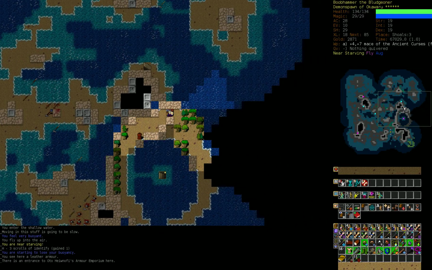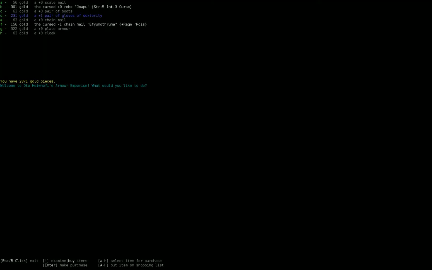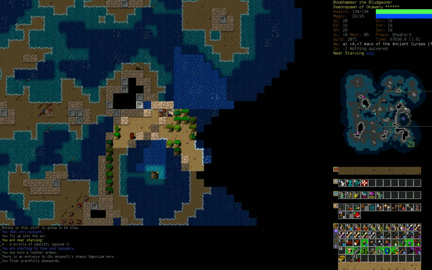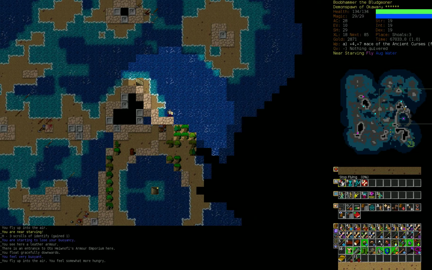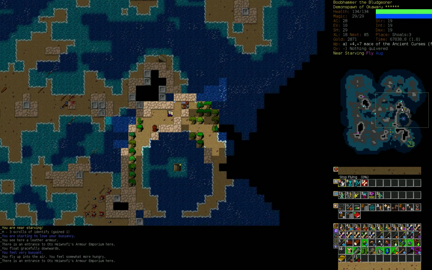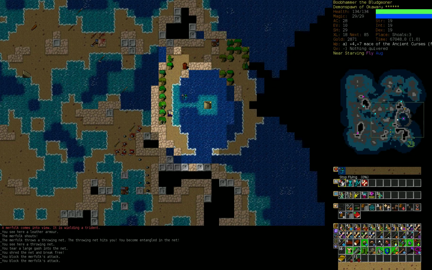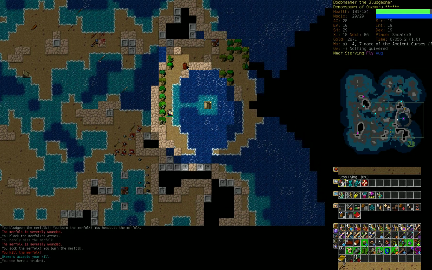What is this shop? An armor emporium? A -1 chainmail with rage and resist poison. That seems pretty bad. Gloves of dexterity, whatever. Robes, we don't care about. Two bad shops in a row. Lame. I guess we don't have to do that. We can just go down these stairs, after we get this merfolk down.